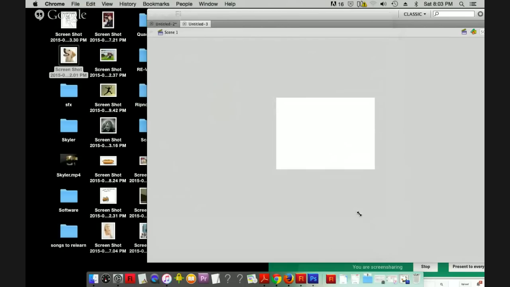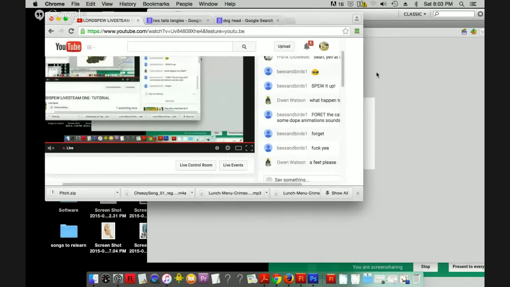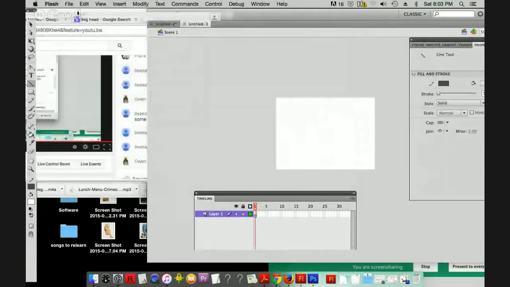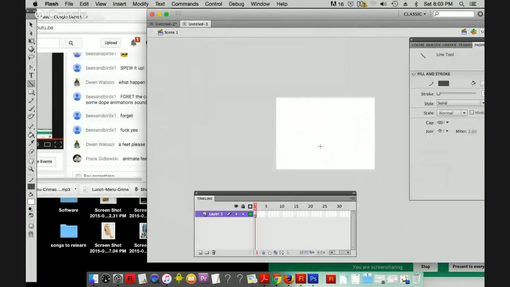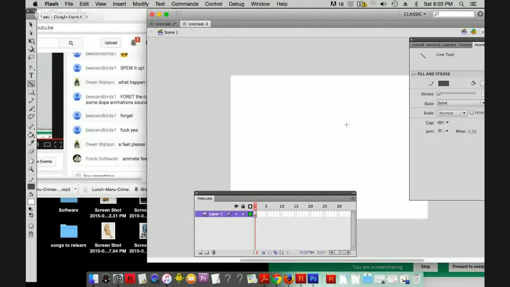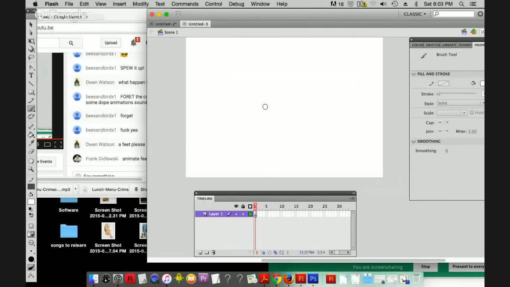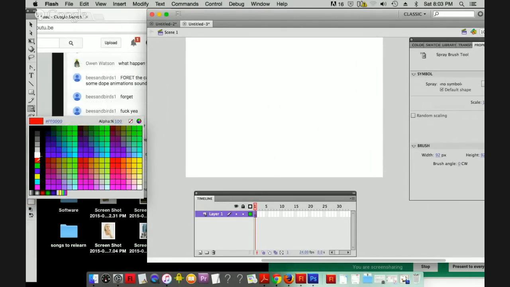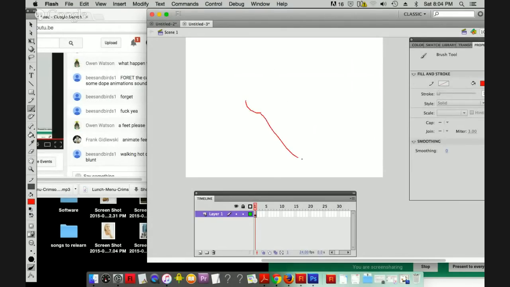So I'm going to teach you how to animate a foot. First, on how you draw a foot, okay, so here we go. First you have to pick the color of the foot, red, because my feet hurt. So we want to draw a foot, you have to draw a kind of wrinkly steak.